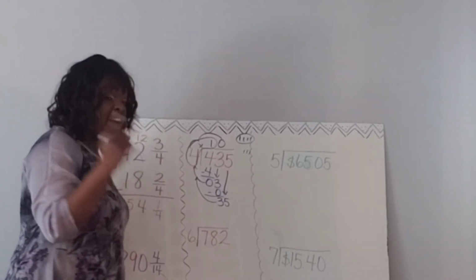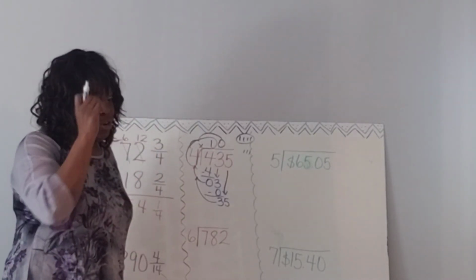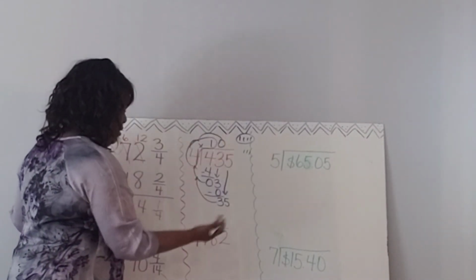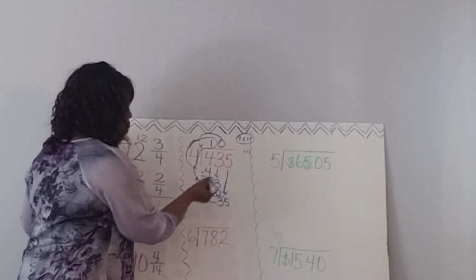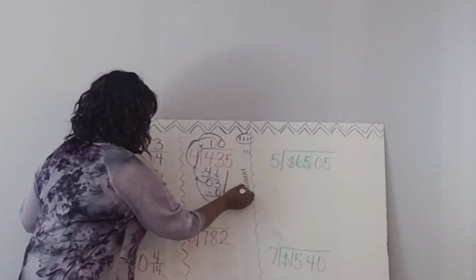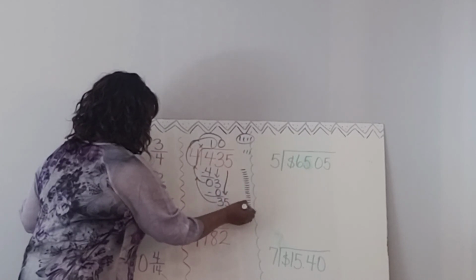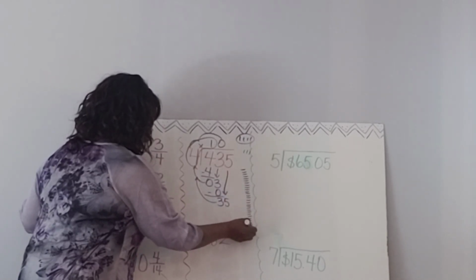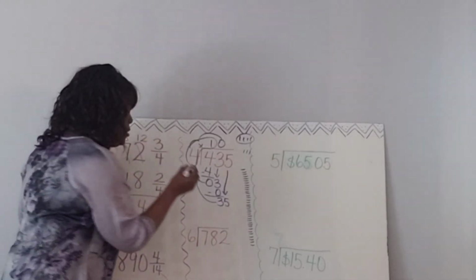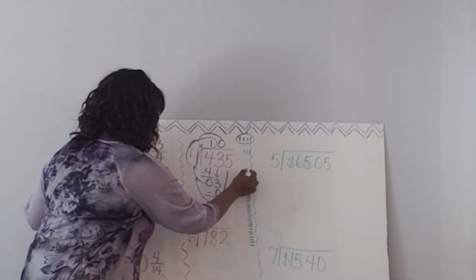Make 35 marks. If you don't know 3rd grade, you know how to do that. And I'm not going to do it on here because I really don't want to take up the room, but, well, I guess I could do it here. 1, 2, 3, 4, 5, 6, 7, 8, 9, 10, 11, 12, 13, 14, 15, 16, 17, 18, 19, 20, 21, 22, 23, 24, 25, 26, 27, 28, 29, 30, 31, 32, 33, 34, 35. 35 marks. And circle. 1, 2, 3, 4, circle.